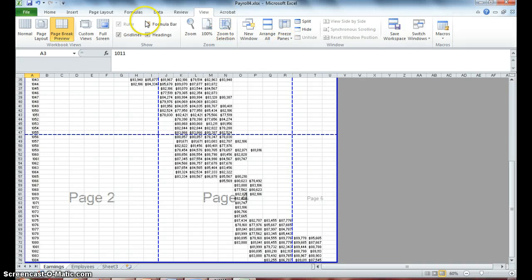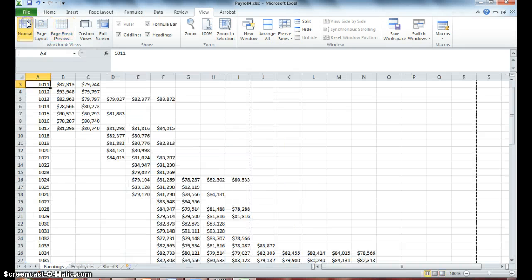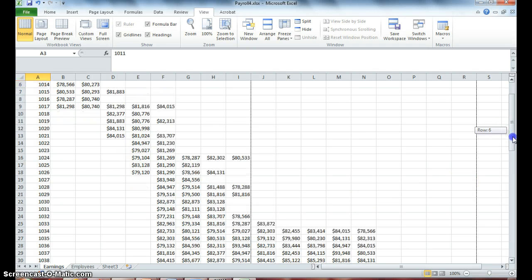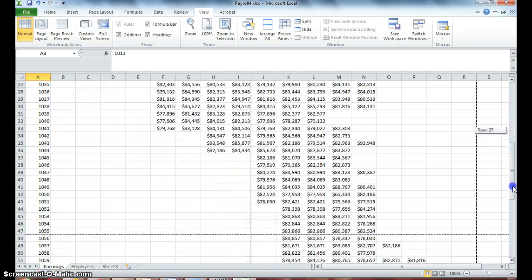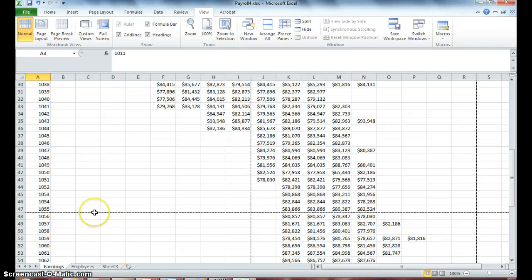Let's go to normal view and scroll down. Make sure you're back on normal view and scroll down. And notice we have our page break in between lines 47 and 48.